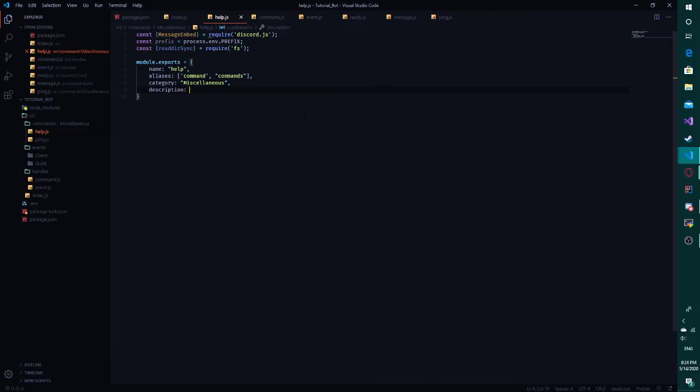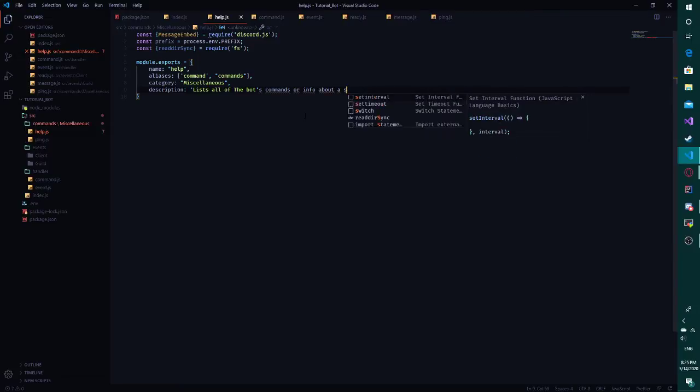Description is also going to be: list all of the bot's commands or info about a specific command.